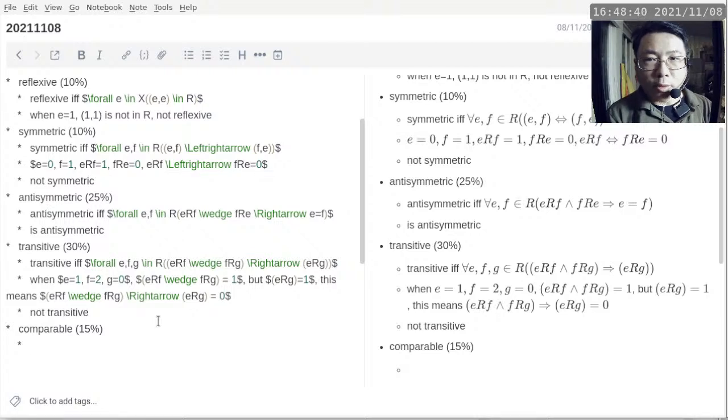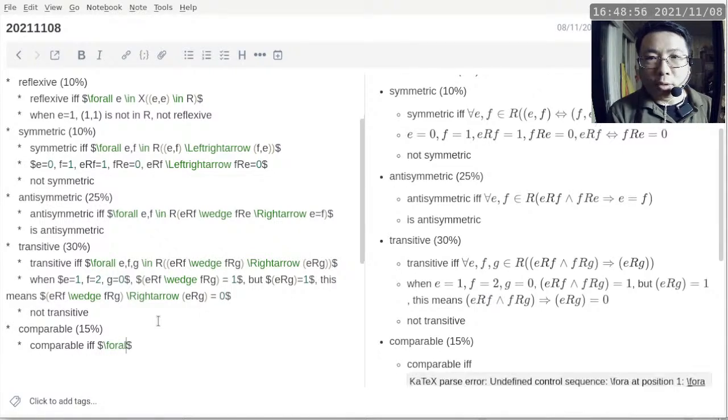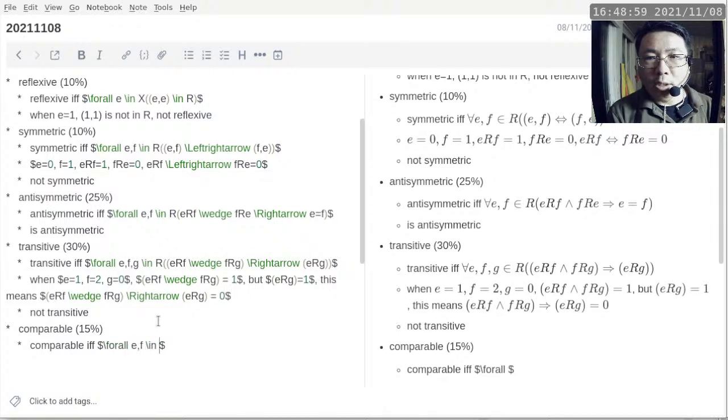So we have comparable in this case. Comparable is actually easy. It's almost like the utterly useless property, the UUP, except instead of an and, this time we have an or. So we say comparable if and only if the following. For all E, F in R, the actual expression that needs to be true, regardless of how we bind values into E and F, is E R F or F R E. So that is the definition of comparable.